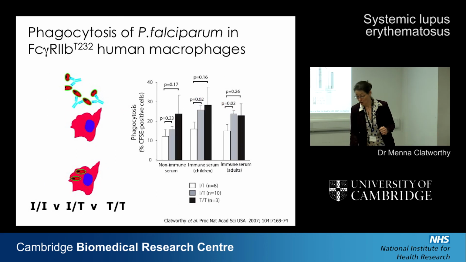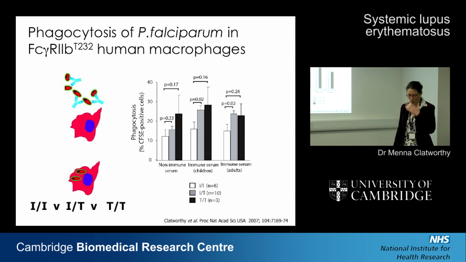And we then went on to again get monocytes from individuals with different genotypes. And this was a tricky experiment because we used falciparum here. You can't use a mouse strain of malaria for human cells. They're very specific to species. So Lisa Wilcox, who's in the lab, went over to Oxford to collaborate with someone called Britta Urban, who grew up falciparum, which is actually very dangerous if you get an infection.